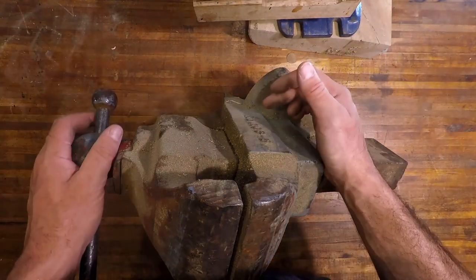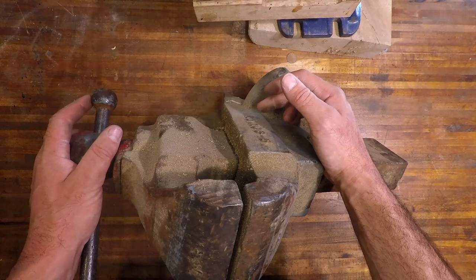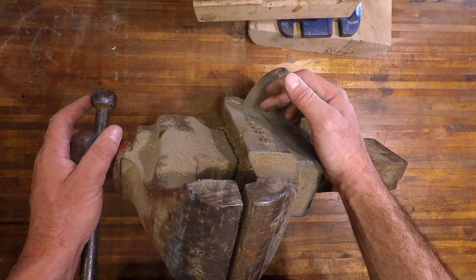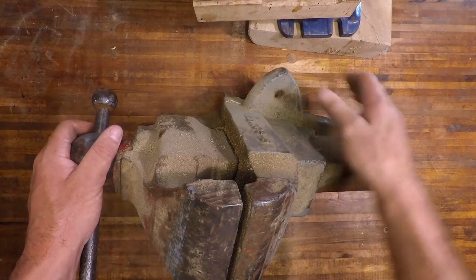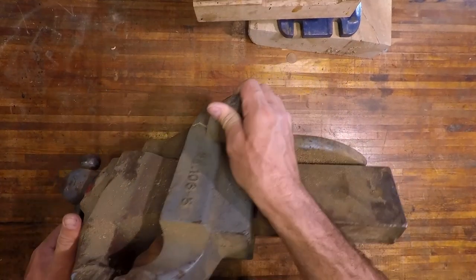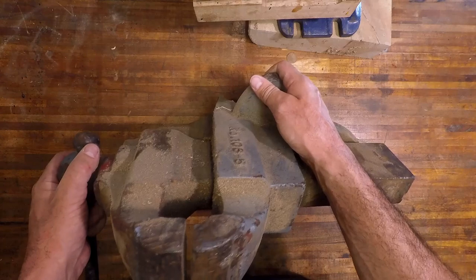Today on the bench, we have a Charles Parker, which is a company that was founded in 1832. I'm still trying to figure out exactly what date this was manufactured. I'm guessing probably 20s, 30s, but that's just a wild guess.